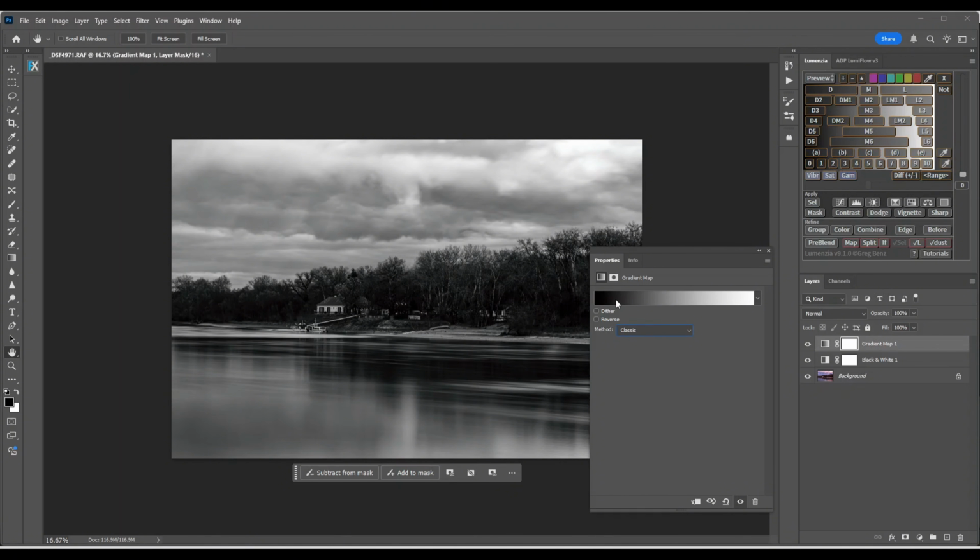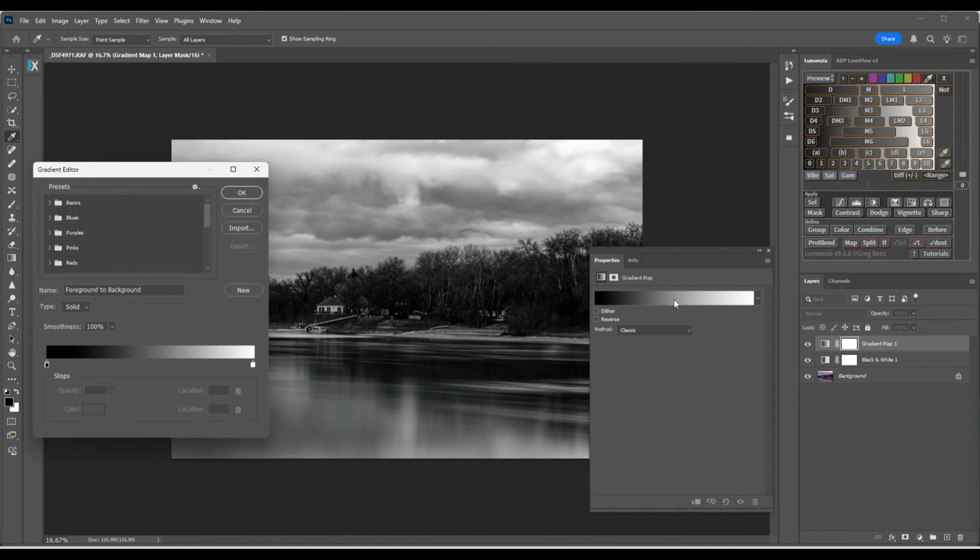I'm going to press on this gradient map, click on it, because I want to increase the whites a bit where we have the darker parts of the image. Just move this slider to the left and you will see the whiter parts getting much more brighter.